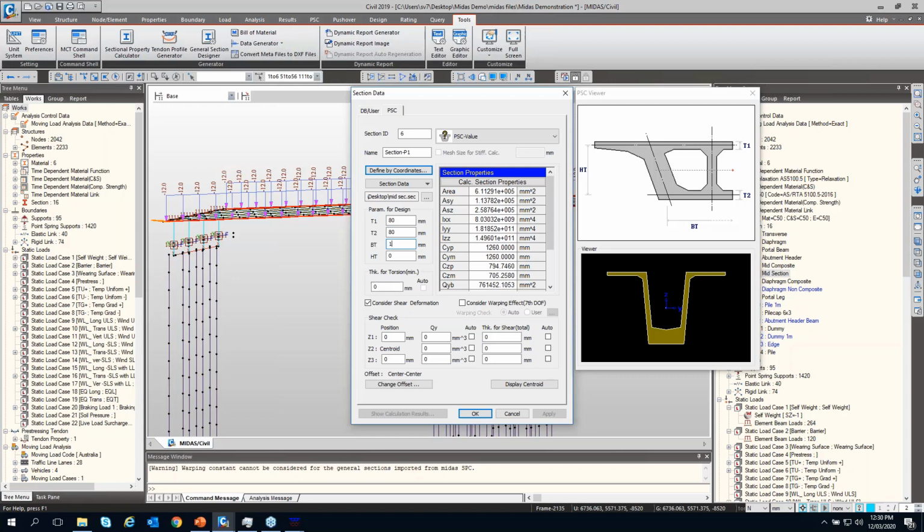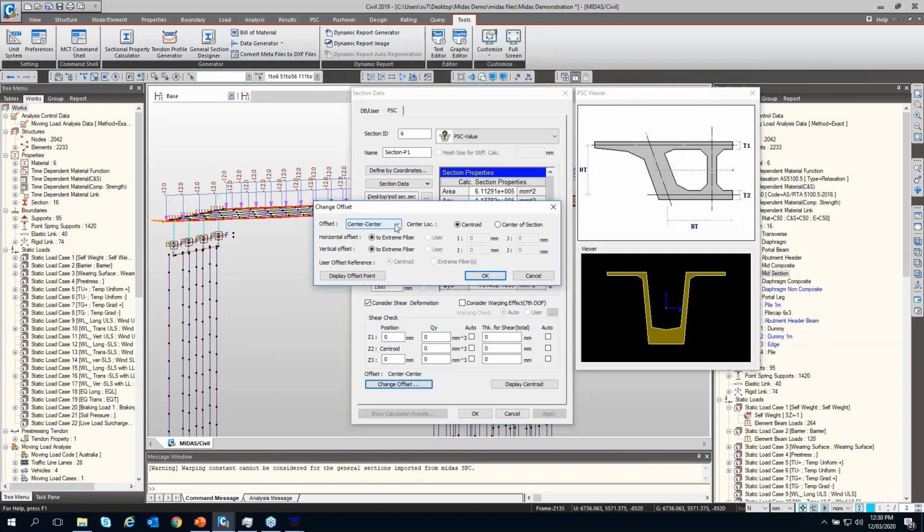Thickness is 1500. HD. Oh yeah, the width is 2000, 1500, 1500. And you can also change this offset from the center to center top. It will just create a rigid link between the CG of the section and whatever offset you're providing.